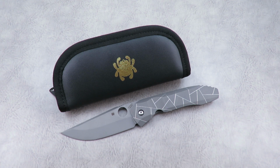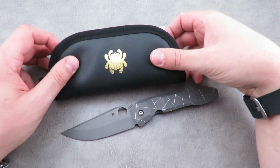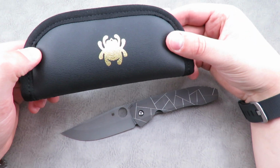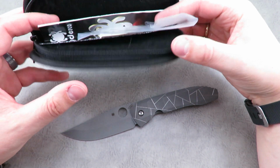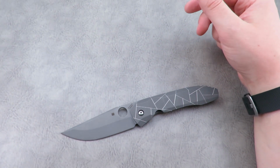So, alright, we'll go through specs, overall impressions, and details. I do have one comparable option here, and then I will touch on the other options out there as well. It ships with the new Spyderco pouches that are padded and felt lined. It comes with a few random things that aren't worth mentioning.